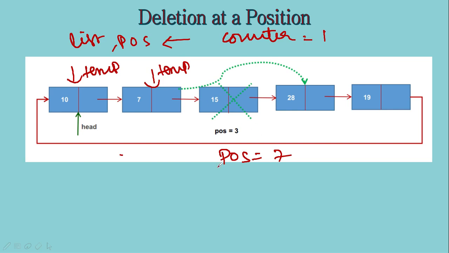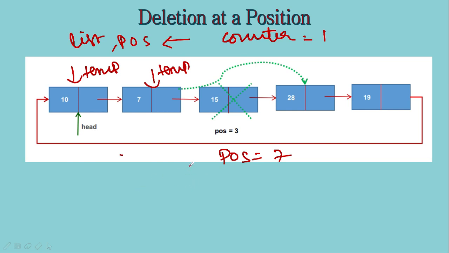And then we will be performing the deletion, right? We will go up to position number 6, so it will be standing here and we will be deleting position number 2. Actually, position number 7 is not valid for this case. We have to handle that also. So while doing the traversal, we have to check whether we reach the last node. How we can identify that we are reaching the last node in a circular linked list is, if temp next equal to head, then we understand that we are at the last node.